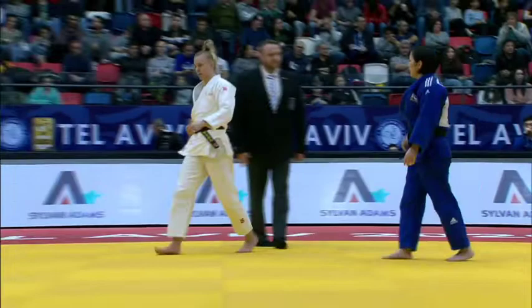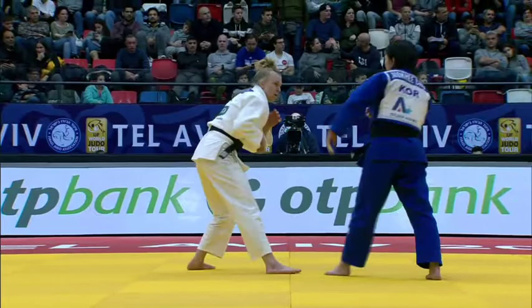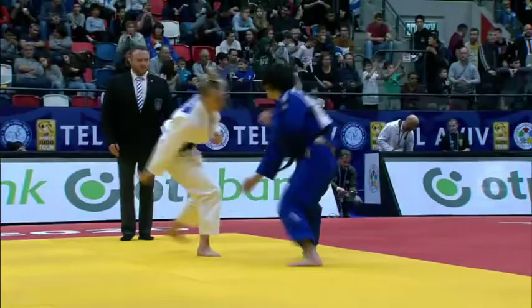The next exchange after that one, I like his back grip. The way she gets his back grip is quite... She's showing the shoulder. Yeah. And then she sells that high collar and stays low, especially for it, which gives her access to the back grip underneath the left arm.